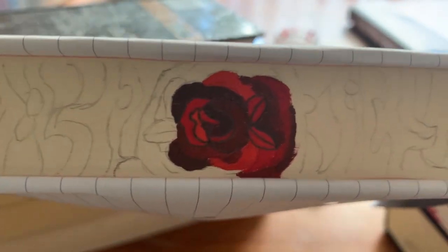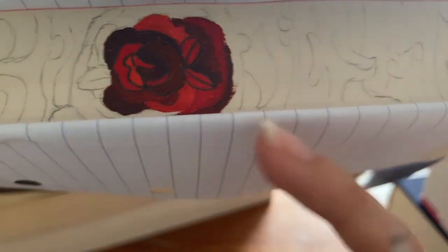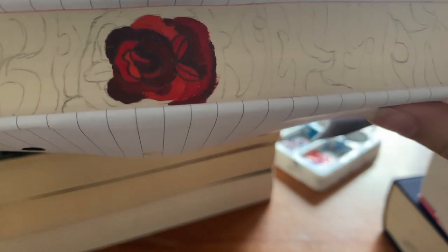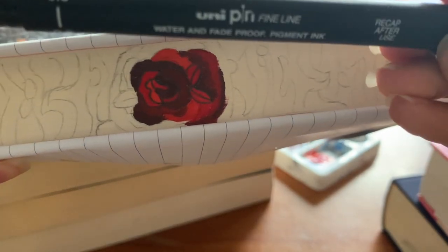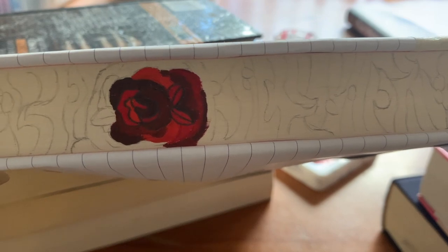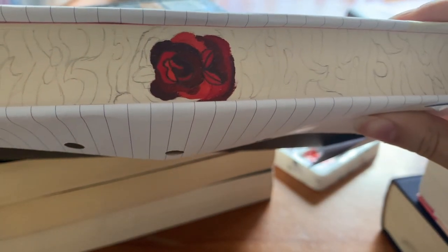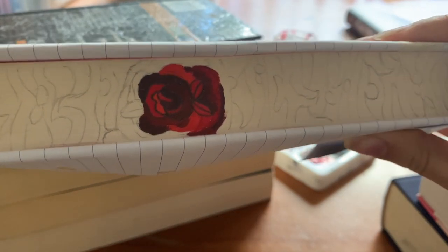I was worried a little bit about some of the shapes blending together, especially since I noticed on the dust jacket that a lot of similar colours are next to each other, and I wanted to see how it would start to look with the black lines in over the top. I was also worried that they were going to be really hard to paint, but I've done some of them with a 0.3 fineliner and I really like the look of that. I think that's going to work a lot better than trying to paint it, and the black lines make a lot of difference in getting the shapes looking more identifiable. So far, so good — it's just taking a really long time.